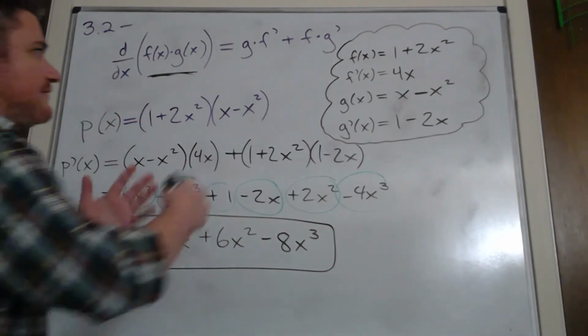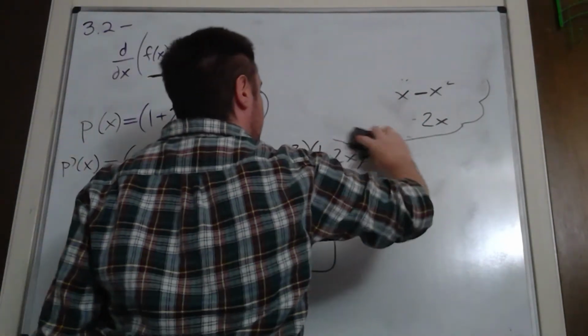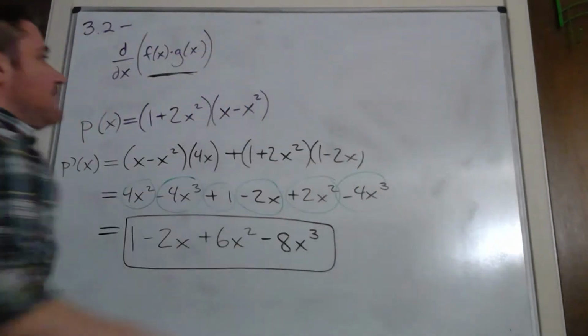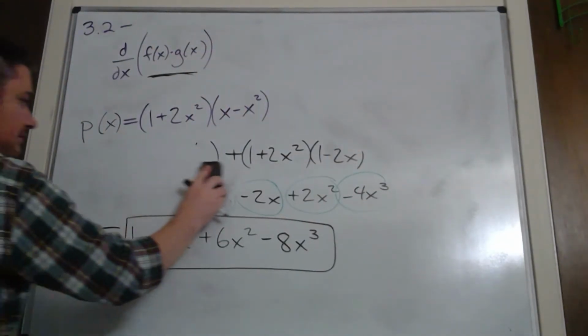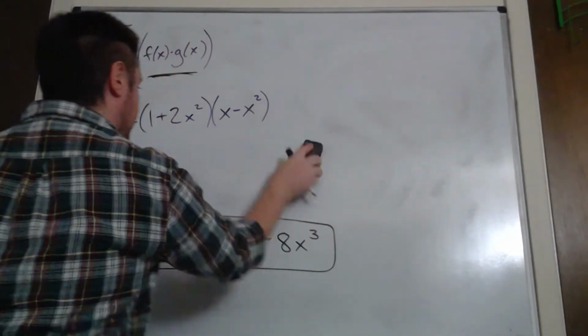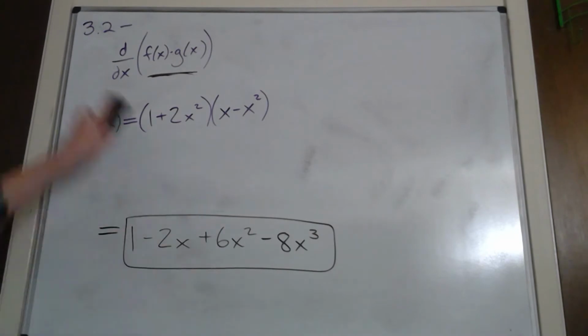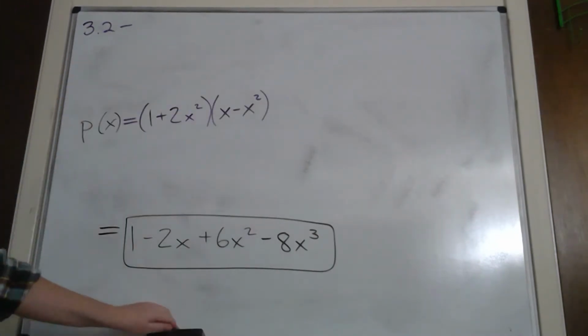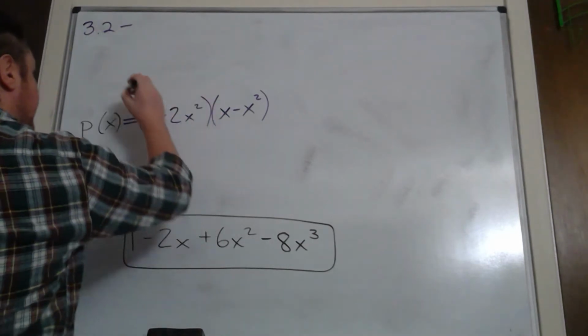But let's approach this a different way. So let me get rid of the product rule since I'm not going to use it. Get rid of the mise en place, the pieces we used for the product rule, since I'm not going to use it. And let me get rid of all the work here that we did to get that derivative. So I'm just leaving my original function here. And then here's its derivative, okay? So let me work upwards a little bit.